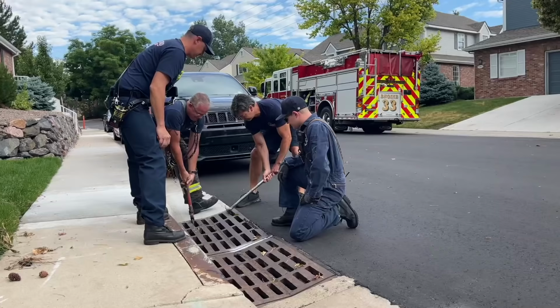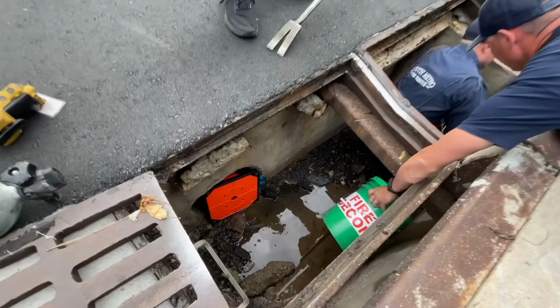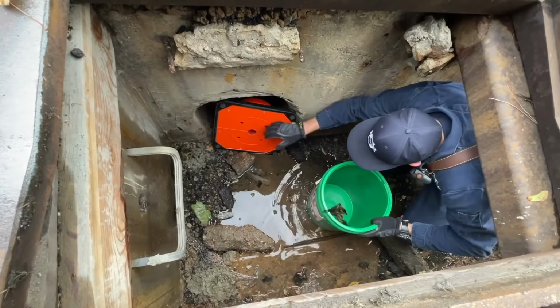If you've followed South Metro for a while, you're probably no stranger to our animal rescue calls. On July 6th, Engine 33 responded to ducklings in a storm drain and helped them out, got them reunited with the rest of their family, and they're safe and uninjured. Some questions have come up about that. One of the main reasons why South Metro responds to incidents like that is because sometimes animal control isn't on duty or they don't have the tools they need to safely rescue animals. South Metro would much rather send a group of firefighters out to do a rescue safely than ignore the call, and inevitably neighbors or bystanders may start taking action that is unsafe to do rescues on their own.